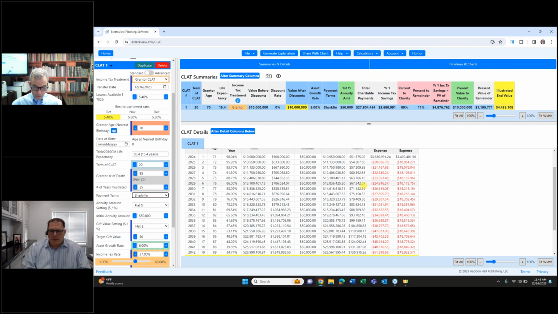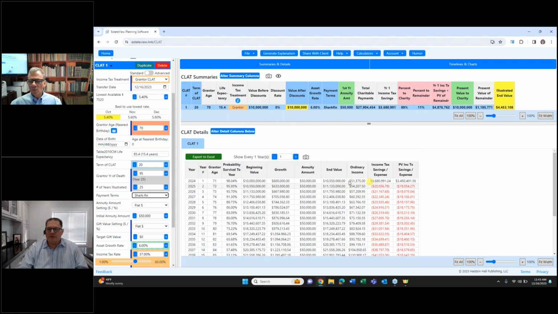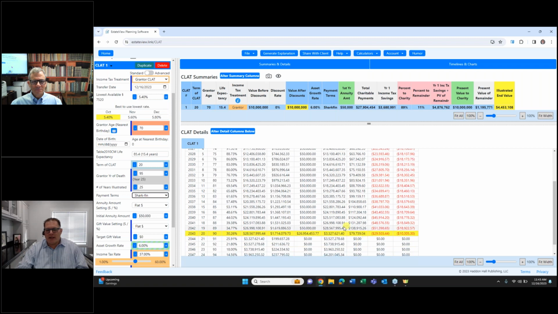I was in the process of exploring, should some of this 10 million go into some life insurance that covers maybe grantor and his spouse, so that if we want to lock in our ending value, we can almost guarantee over a period of time what our ending value is. And again, those are things I'm in the process of exploring.